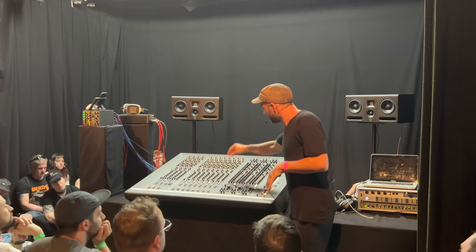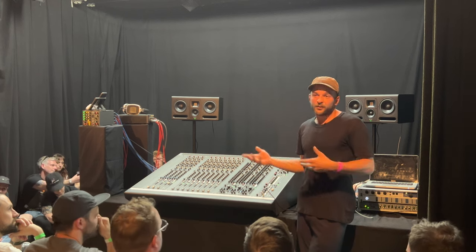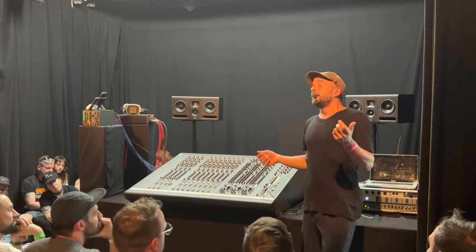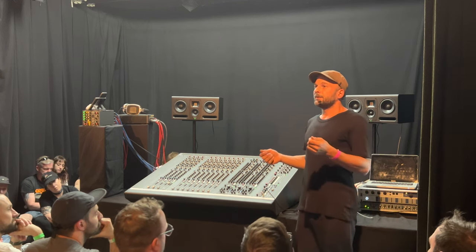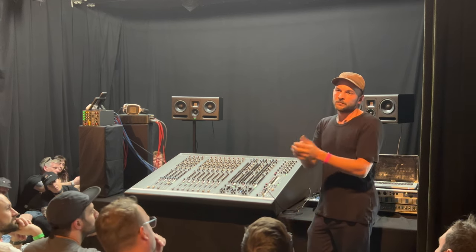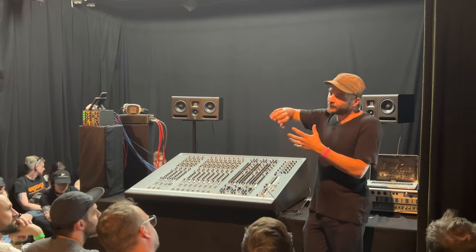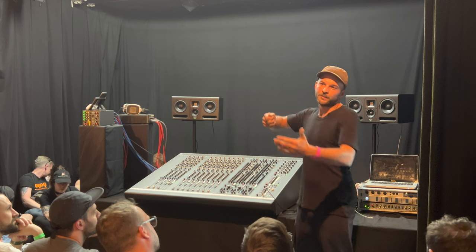I use the auxiliaries, and a lot of people have a good digital workflow, which I absolutely understand, and I think it's great. I have to work analog live and in the studio, because what I'm addicted to is, for example, if I have a delay, I make the feedback over the aux, because then I can insert an EQ and tweak, and then I feed the reverb into itself until it's long enough for me.